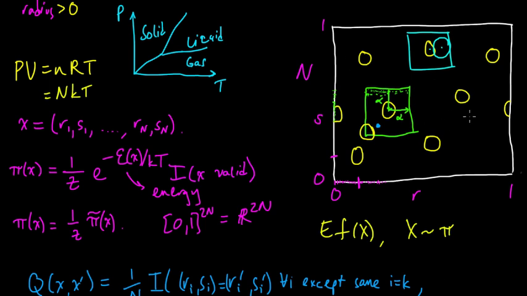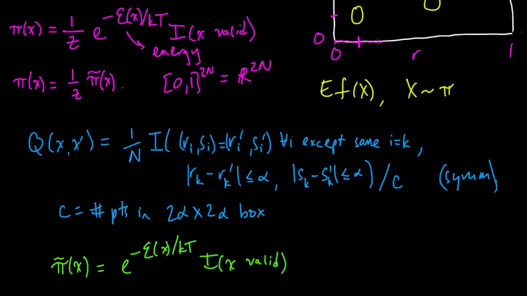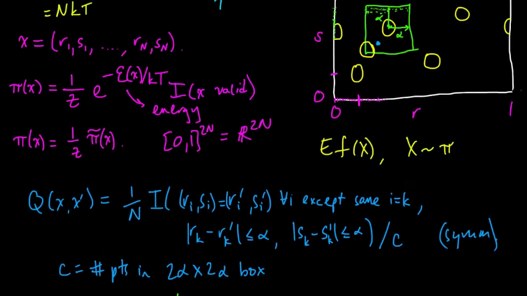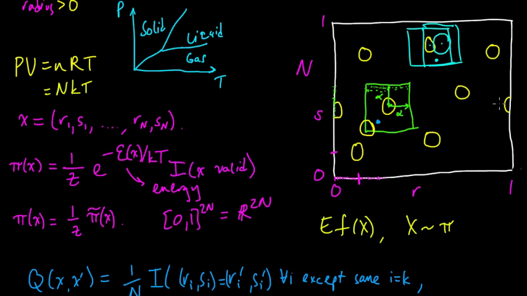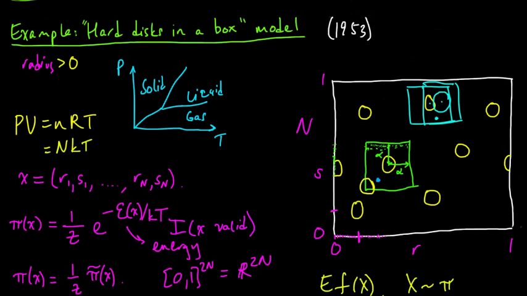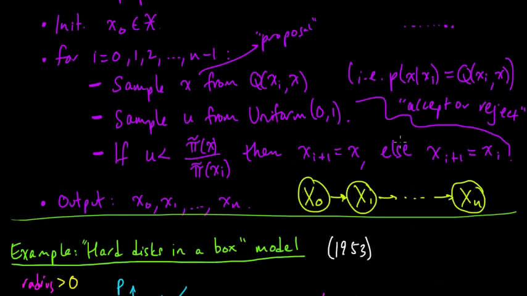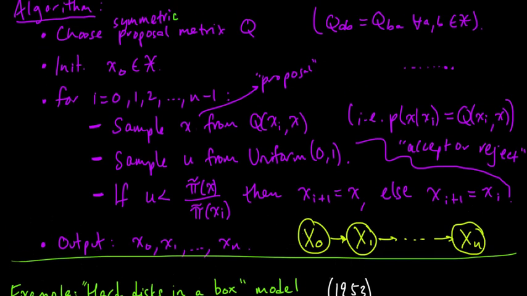And then we do it again. We randomly choose somebody, and maybe we choose him again by some chance. We look at the box around that guy, uniformly choose in the box, and then maybe we reject for whatever reason, and so on. So I think you're getting the picture, and you just do this. You run this little simulation for many iterations, for some little n iterations. That's not this little n, this is the number of moles. The number of iterations. And that gives you your Markov chain, x0 up to xn.